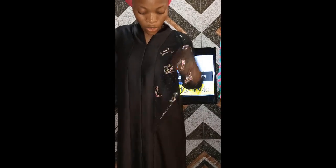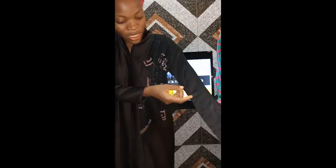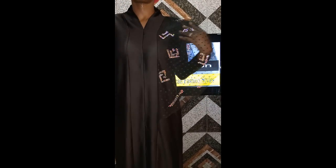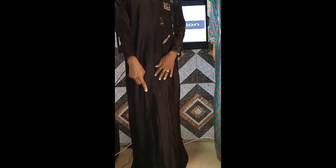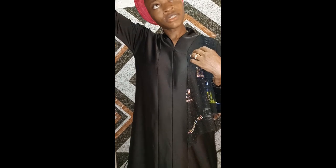So this is how I want mine. That's why I start from here. Then I stopped here. You can see how beautiful and simple it is. The tape that I cut out, I said I'm going to use for the front side. So it came from the down part here, then to the neck. It's across the neck. You can see it at the back.